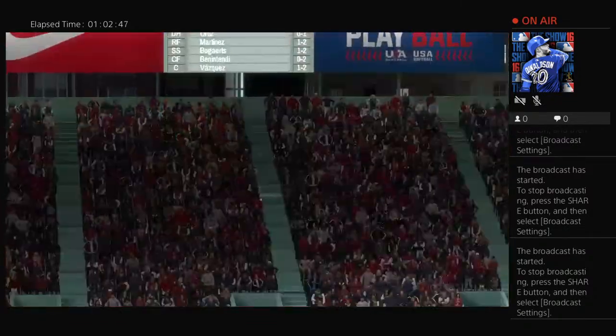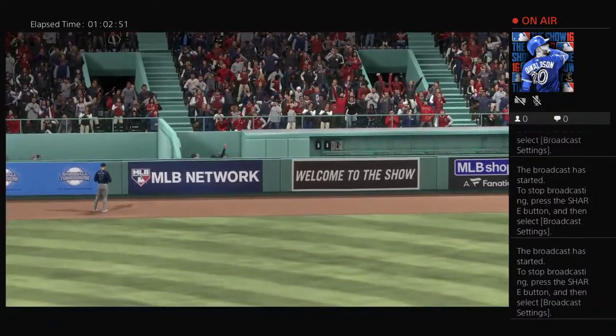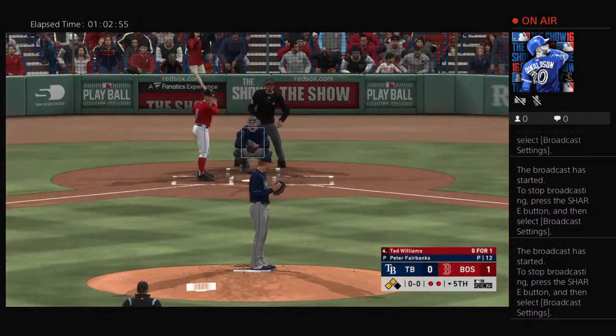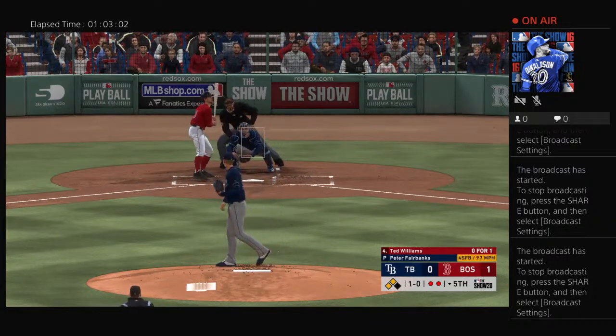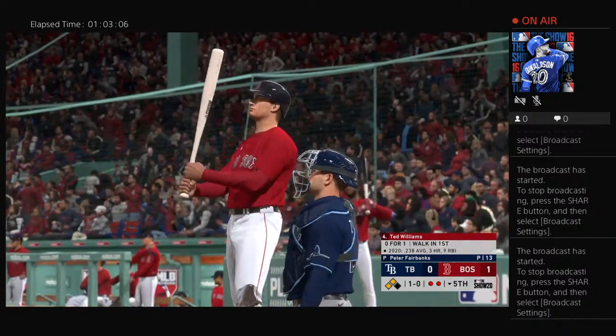Well, he definitely puts a charge into this one, and the outfielder has zero chance to make a play on it. Next thing you know, the relievers in the pen have another ball to warm up with. Into the box now, Ted Williams. As the first pitch misses to him, it's ball one. He's 0 for 1 thus far.